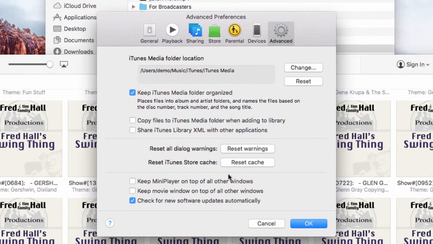We now want to go back to the Advanced tab, just like we did before, and now we can recheck the box that says Copy Files to the iTunes Media Folder when adding to Library, because that's the normal way it's done, and then that way any new music that you may want to add will be put in the proper place.